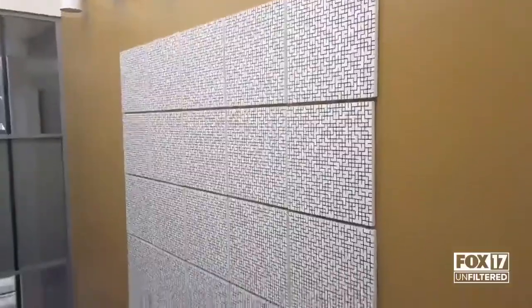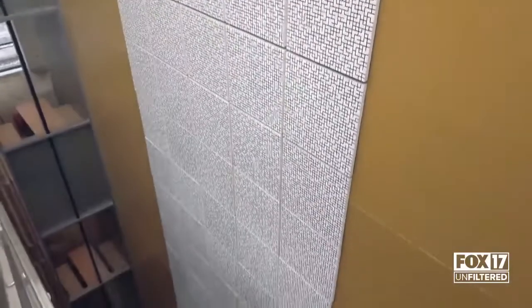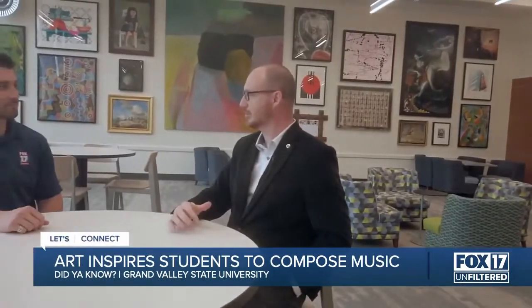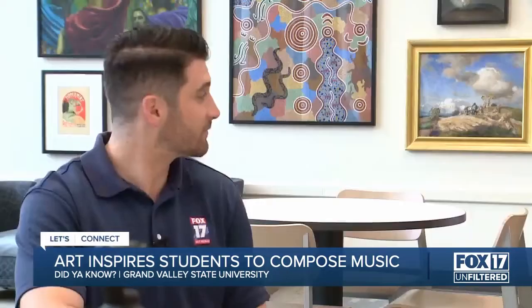Those pieces of art placed around every corner offer plenty of opportunities for reflection, education, and in many cases, inspiration. For instance, we just recently had music composition students create original scores of music inspired by a piece of artwork — here in this room, looking at the pieces. They would find a piece, create an original music composition, it was performed live, there were awards and voting, and then that musical score stays with the art.